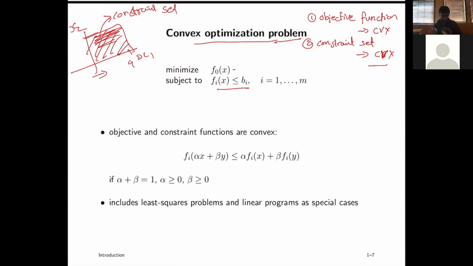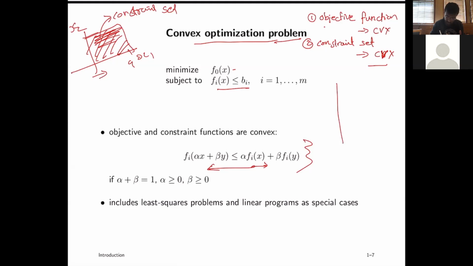Okay, now we will say what is an objective. When do you say that an objective function is convex? So this is a formula, but we will not go into detail on this formula because we will cover this after 1 or 2 weeks. Okay, this is too early to go to this place. But I will tell you an intuition.